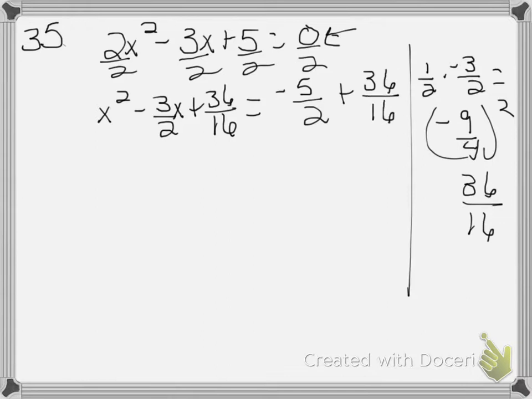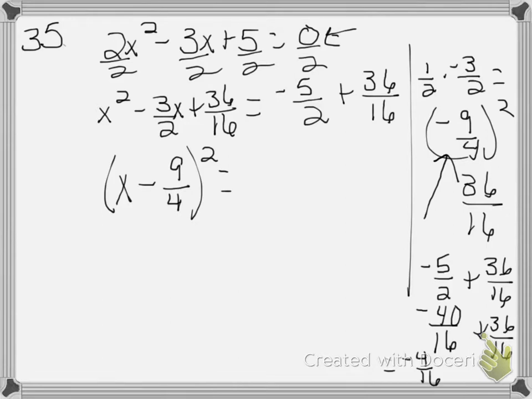So this is a perfect square trinomial. It's x minus, it's always the half of b. So if you go over here to your side work, it's the negative 9/4, or minus 9/4, same thing, is equal to, now, you can either use a graphing calculator or you can go to the side and add negative 5/2 plus 36 over 16. Now, it's negative 4 over 16. I know that I can reduce that to negative 1/4.